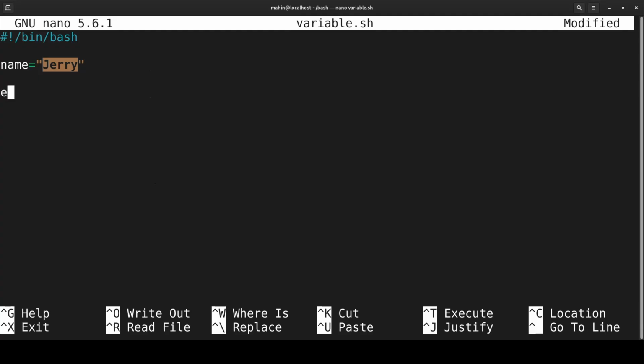Now how to print? To print in bash we use echo and this double quote, and here is one space. Okay, and we have to use the $ sign and the name. We are calling the variable. All right, I show you again how to do it. To print we use echo in bash and space and this double quote. Okay, and then inside we use this $ sign and we are calling the variable. Okay, then save it.